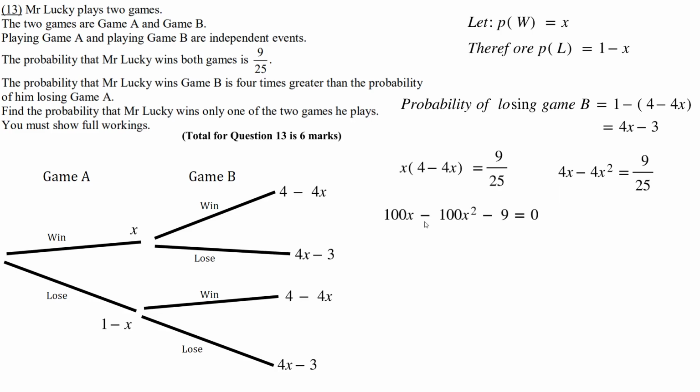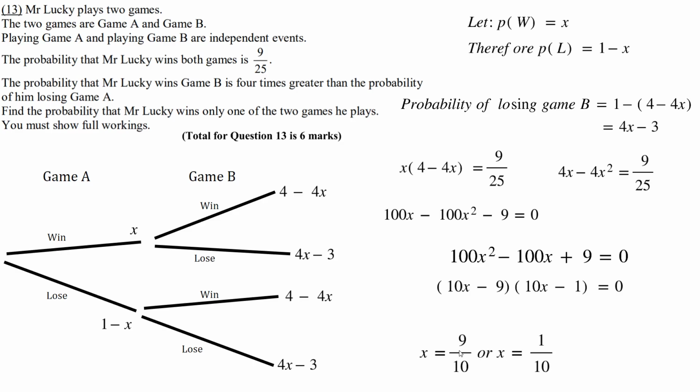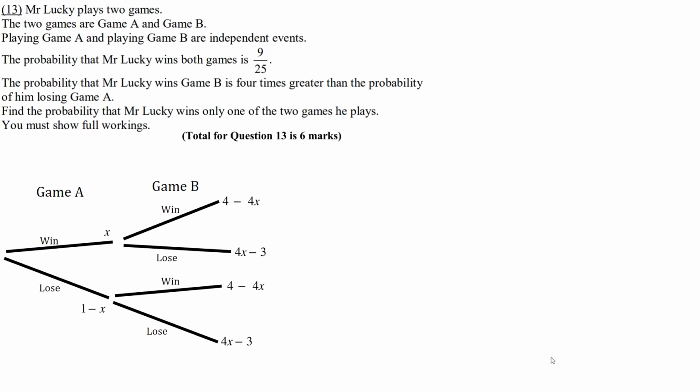Now, this is quite a hard quadratic to solve at first. I just used the AC method, I think. Oh no, I didn't. I just did it normally. Okay, so yeah, it just factorizes to that. It doesn't take you too long to do it. It's not as hard as it looks. Anyways, let me just check that. So, yep, okay, that's fine. So that means 10x equals 9 or 10x equals 1. That means x equals 9 over 10 or x equals 1 over 10.